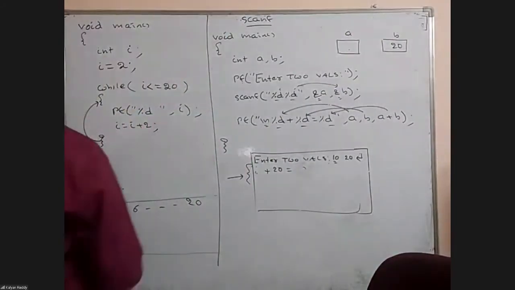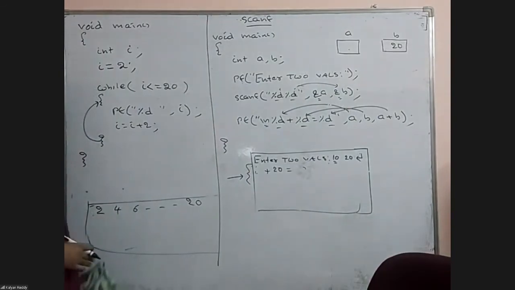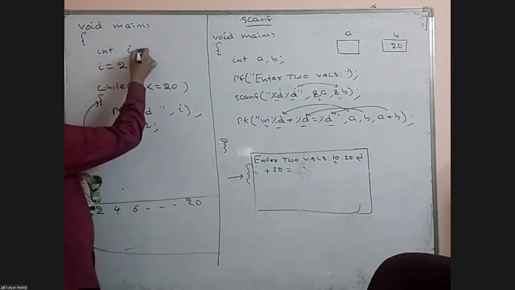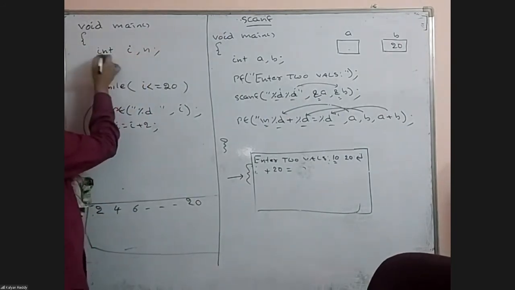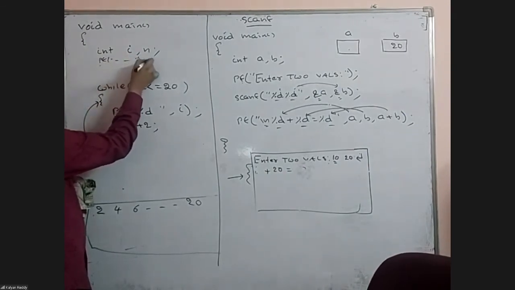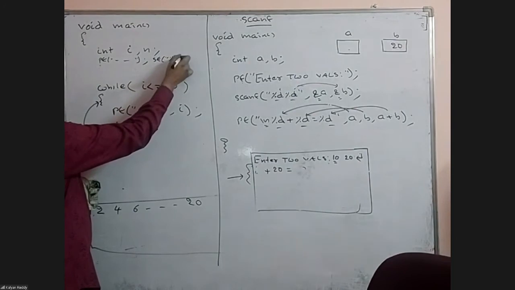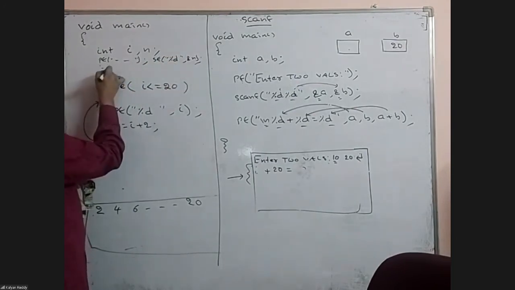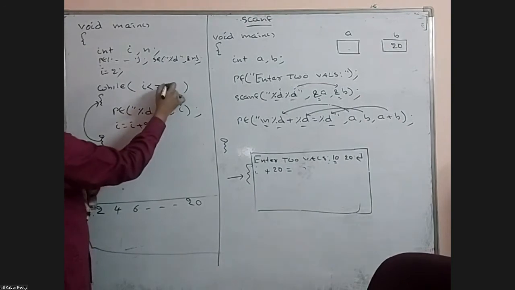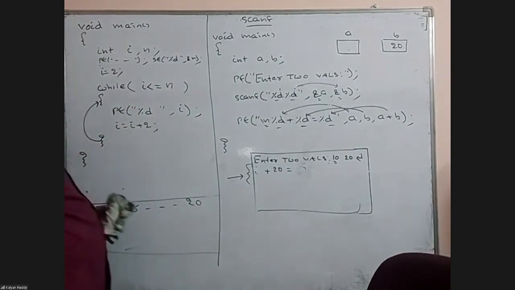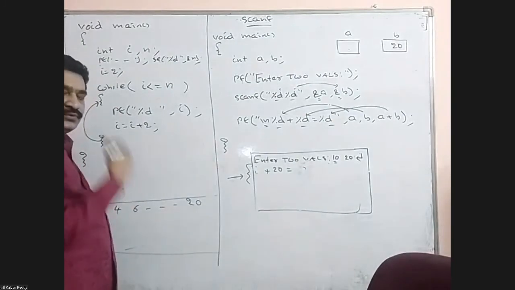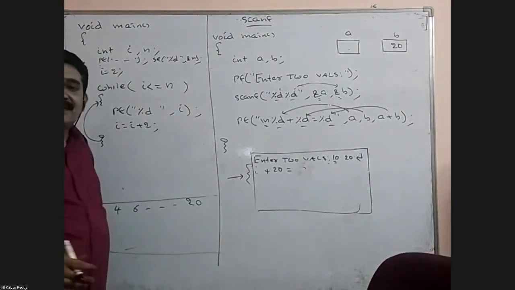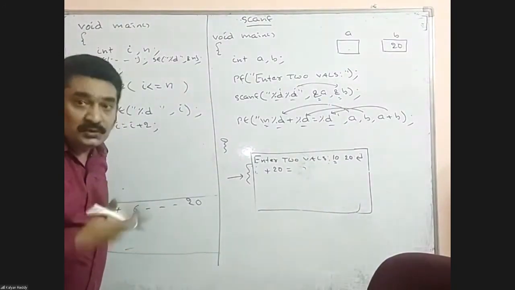Okay, come to this program. Right now this program is always giving even numbers up to 20. Now a small modification: I need even numbers up to the given number. To achieve that, take one more variable, scan at runtime: i comma n. Message, printf, enter number. Next, scanf, %d, ampersand n. Next, i equal to 2, and in the place of less than or equal to 20, less than or equal to n. Now it is dynamic. Previously static, 2 to 20 always. Now this program is giving even numbers up to the given number.